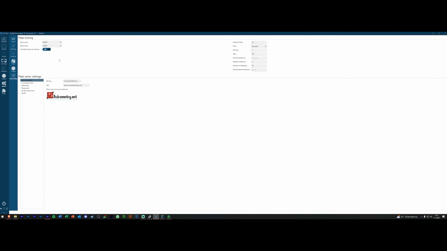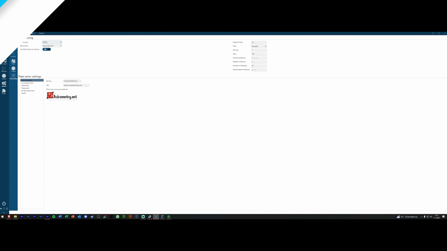And the plate solver is really an important part of both the 3-point polar alignment and for the automatic framing of Nina. By default, both solvers would say ASTAP, but for my blind solver, I do not use ASTAP, I use astrometry.net. So let's start setting this up.